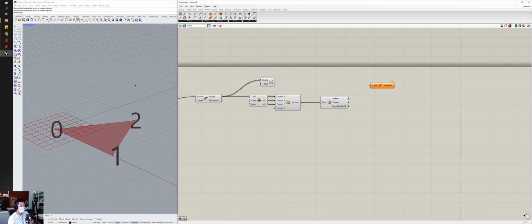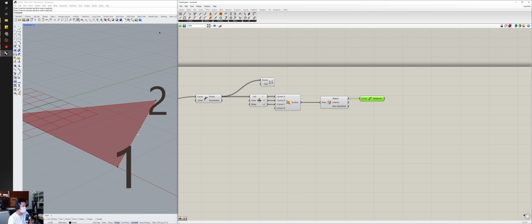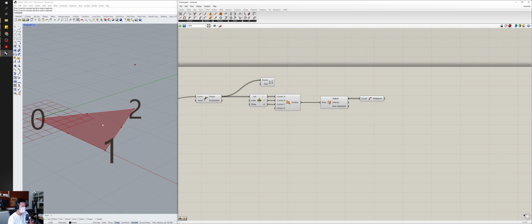When I connect naked to curve midpoint, you can see that 3 points appear, because it's evaluating all 3 of those sides. We're not going to use all 3, but it's fine that they're there.